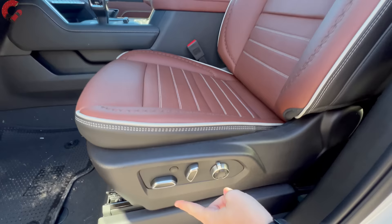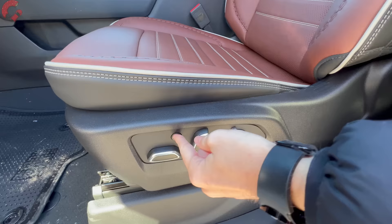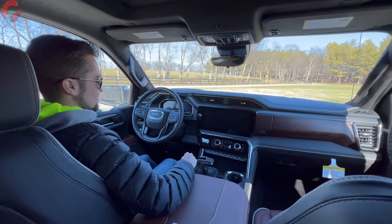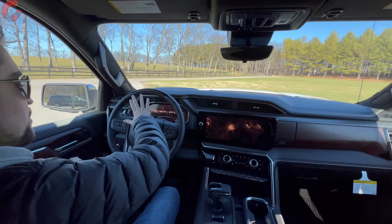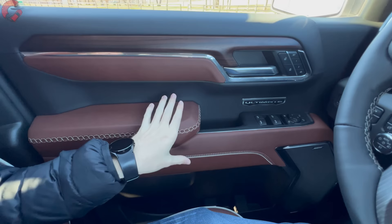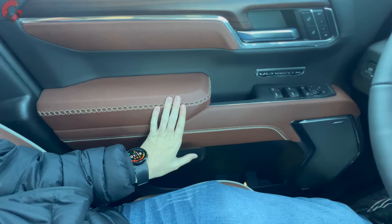In addition to that, the seats are 16-way power adjusting with power massage built in, plus memory seats. When you get inside you'll see a really cool animation pop up across our gauge cluster as well as our main display — that's just the beginning of the special touches inside the cabin. Going over to the door trim, there's tons of beautiful leather all through here with that same color and all the special stitching details throughout.